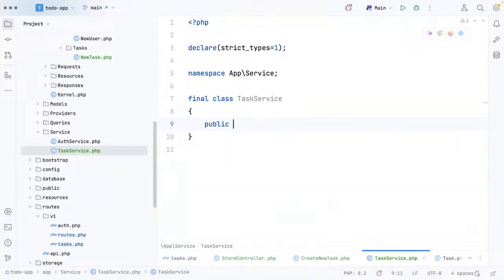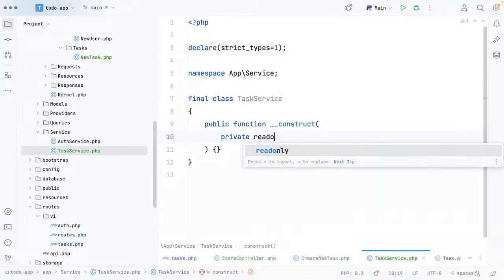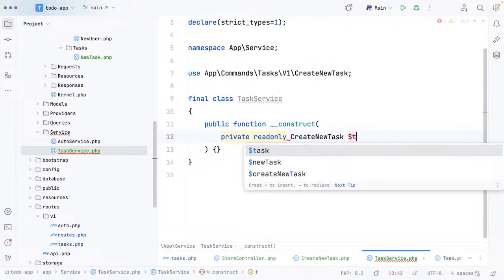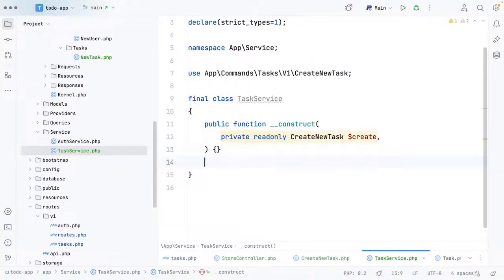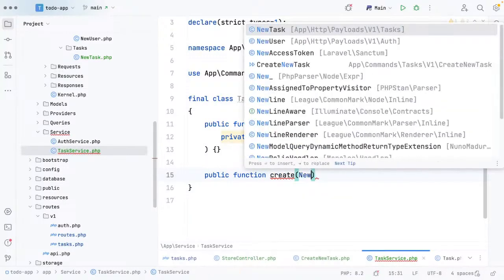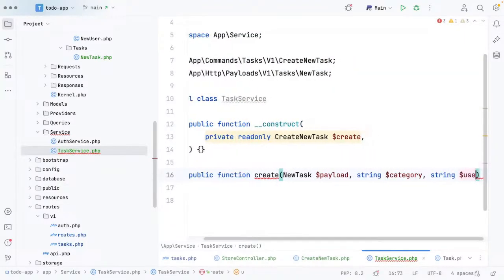We can say public function construct, and this is going to have a private read-only create new task as create. So when we say public function create, we say here's our new task. That's the payload. Here's a string for the category. Here's a string for the user.